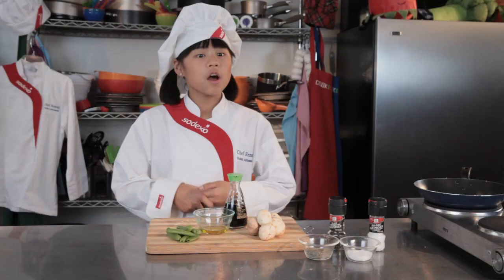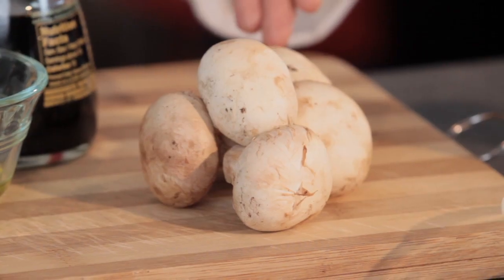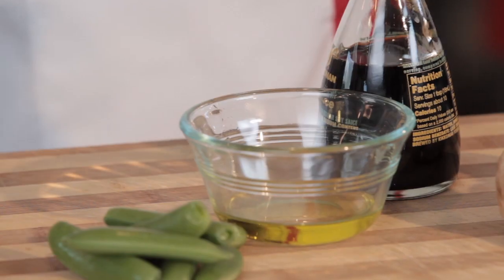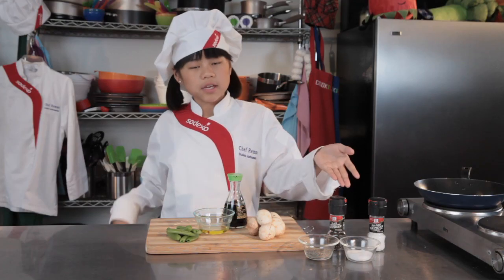The next thing we need to do is grab our cooking pots, pans, and bowls. We'll also need to have the ingredients used to make mushrooms and snap peas. For this dish, you'll need mushrooms, snap peas, low sodium soy sauce, and olive oil with some salt and pepper.